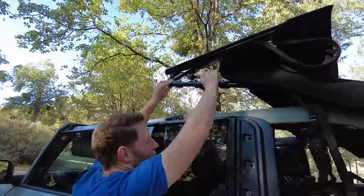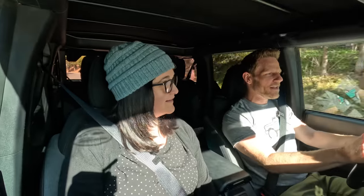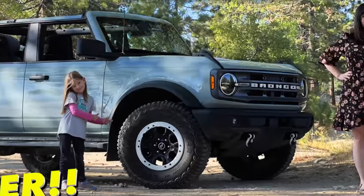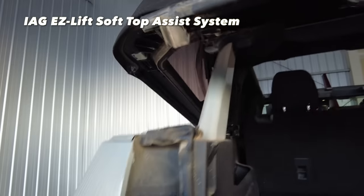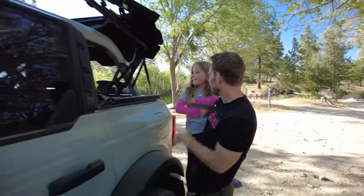We had an issue where putting the soft top down — not to the midway position but all the way back — the soft top mechanism would sometimes rub on the roll bar rails. The easy solution was to install a simple protective film, which has done a pretty good job protecting those roll bars. Additionally, we installed the IAG Easy Soft Top Lift Assist system, which makes it much easier to get the soft top up — you don't have to push laterally on it, so scrapes are even lessened. Problem solved, though it took the aftermarket to solve it.